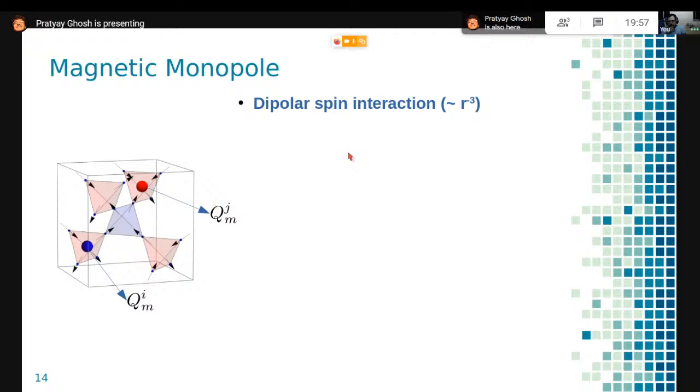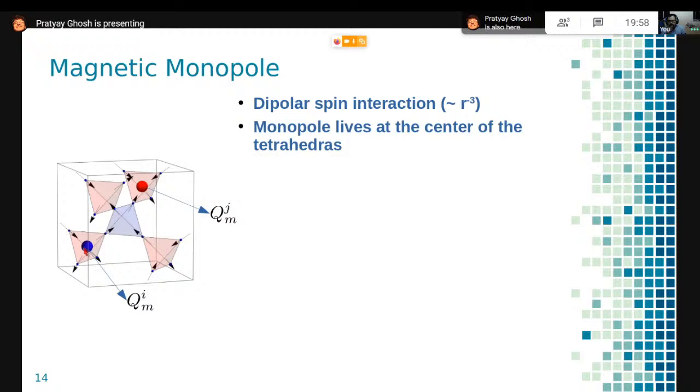Now one thing that I didn't tell you is that the spins in this type of pyrochlore that I'm discussing have a dipolar spin interaction, which is not exactly like the Heisenberg, but slightly more complicated. The Heisenberg that I was discussing is always between neighboring spins, but now the farther neighbor spins can also interact, and the interaction dies out as 1/r³. I'm not going into these details because this will make this talk very boring. And the other fact is that the monopoles do not lie on the pyrochlore sites, but they exist at the center of the tetrahedra.